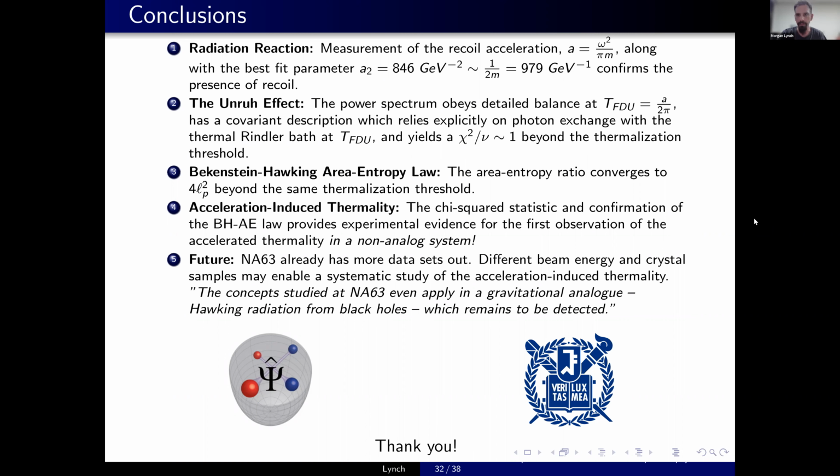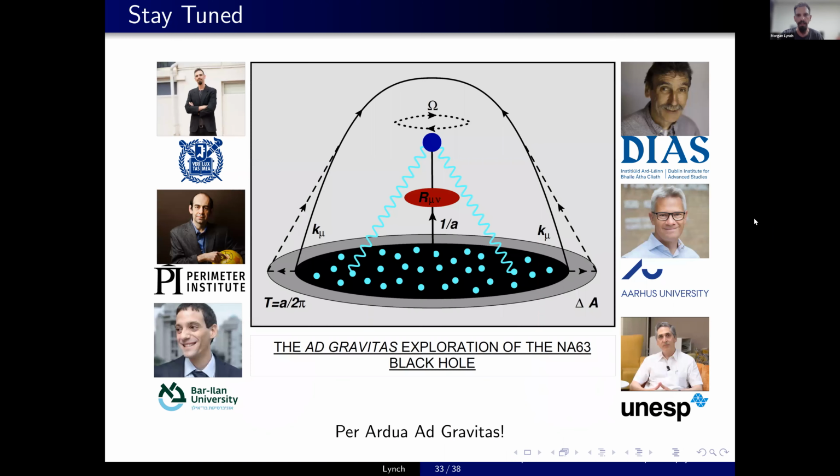I'll give one more stay tuned thing. I was able to work with Denjo, and I'm very appreciative of that, to put out a Royal Society fellowship application to work with lots of friends and collaborators here. This was backed also by Ulrich Uggerhøj, who is the PI of the NA63 collaboration, with support from George Matsas, who is the guy who proposed the type of experiment to measure that Unruh effect.